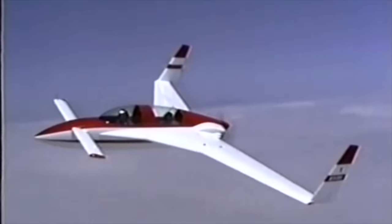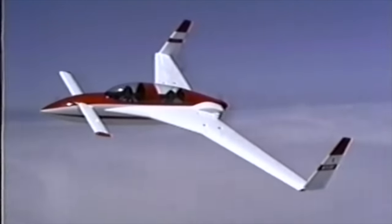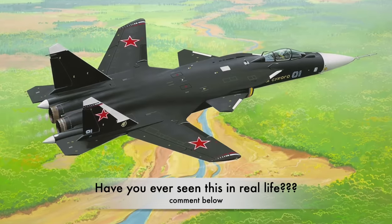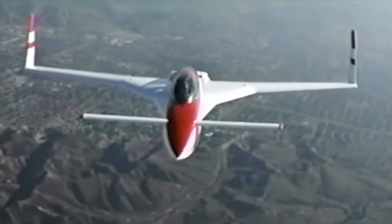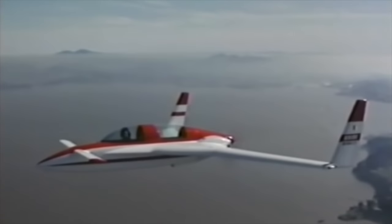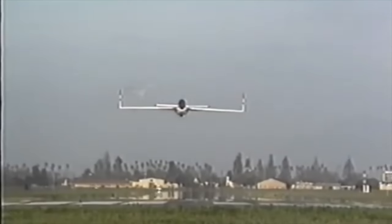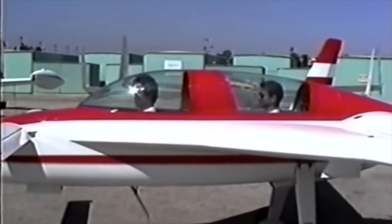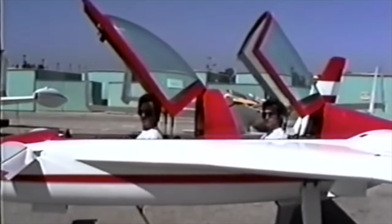This is weird and awesome all at the same time. The Burkut — my apologies, it's pronounced Bear Coot — not to be confused with the Sioux 47 Bear Coot. The 360 debuted in 1989. It came from the Rutan Long-EZ, and the biggest differences were this one had a retractable landing gear and dual canopy. It is also powered by that same Lycoming 360, in 180 or 200 horsepower versions.